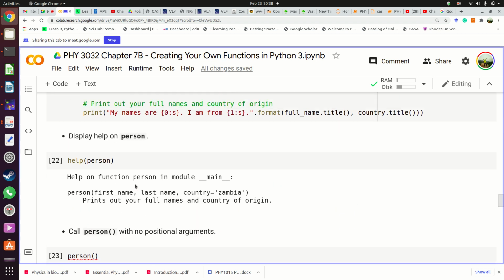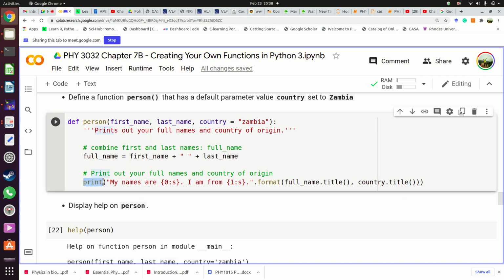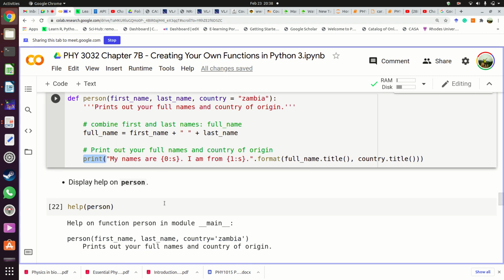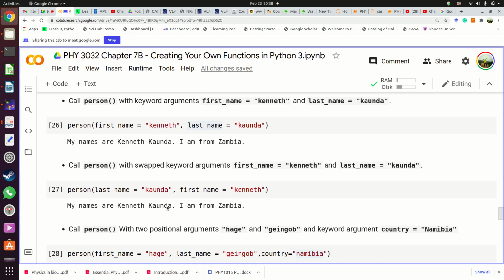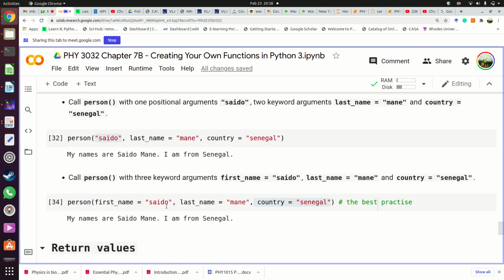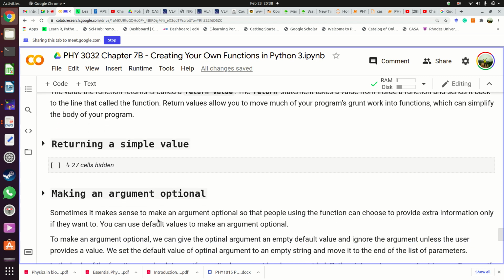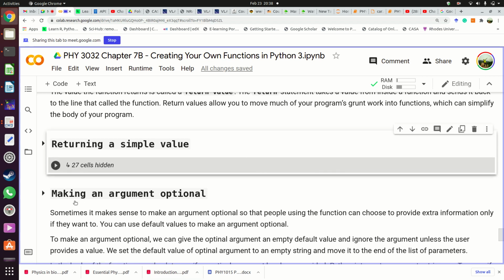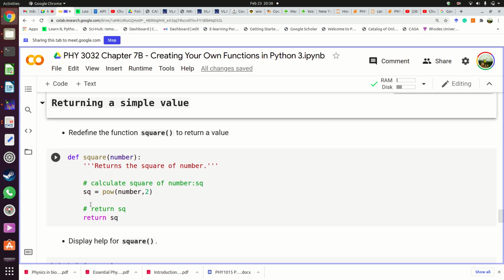If you look at this person function, it prints. There's a print here. Okay? A printed output can't be saved in a variable, which is a problem. So what we want to do is create a function whose output can actually be saved in a variable, so that when you run this particular function, if you don't want to save the result, it just gives you the result, or if you want to save the result in something else, it does that also.